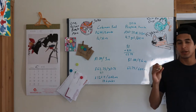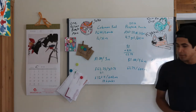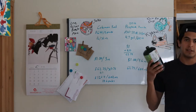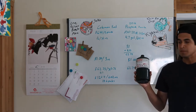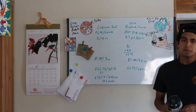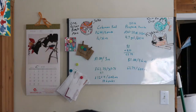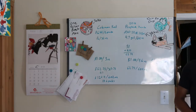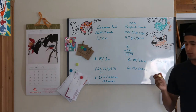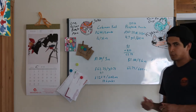What it does is it connects to a 5, 10, 20, or larger pound propane tank and it's used to refill smaller canisters. Anyone that loves camping knows these are really cool because they hook up to your little kitchen, your heater, and your lanterns. They're just very useful. For those of you that go camping a lot, this is a really useful product. It's only $20 and it refills those little one-pound tanks.